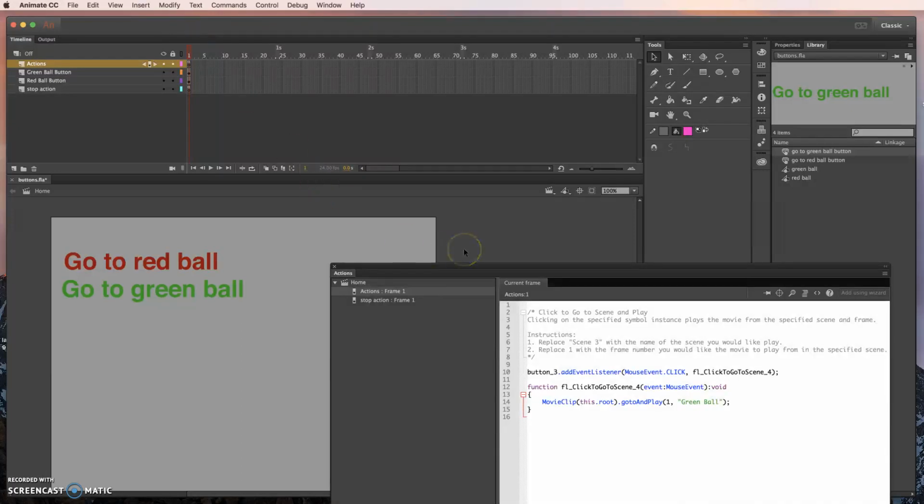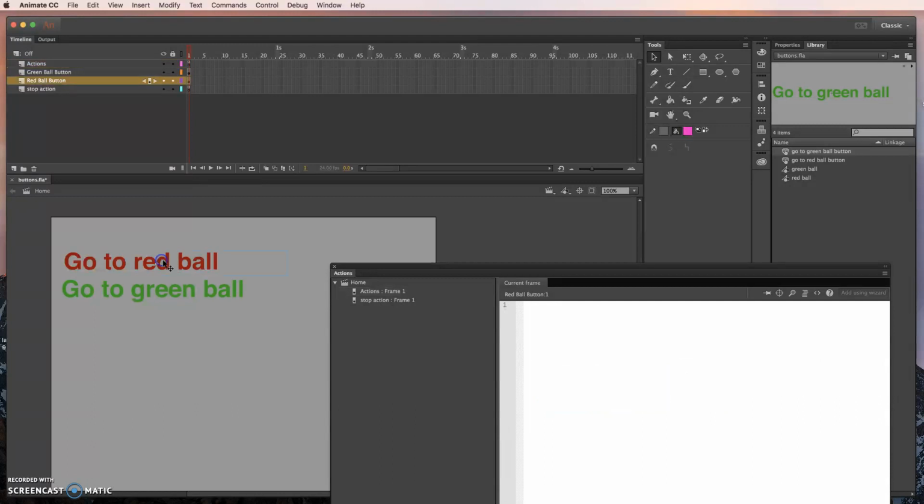Okay, since I have a little time here with the second video, I will repeat steps 20 through 28 on the red ball button just to have us see this again. We already dragged the red ball button here. I'm going to actually start with step 23. With the black selection tool, click on, and this time it'll be the red ball button.